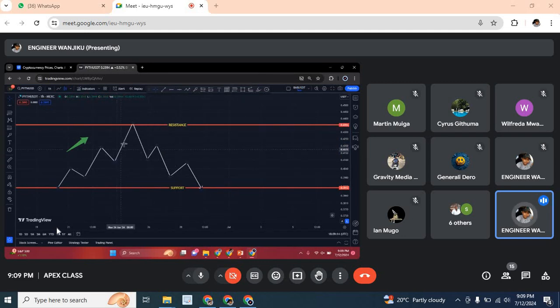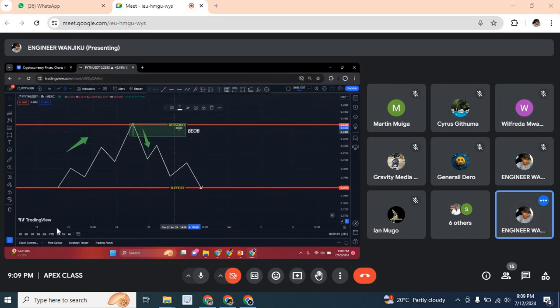From this leg up here, remember this is a bullish stretch. From this leg right here, we are having a green candle. We are having the last green candle before this significant sell right here. And we said the last green candle before a significant sell is what we call a bearish order block.